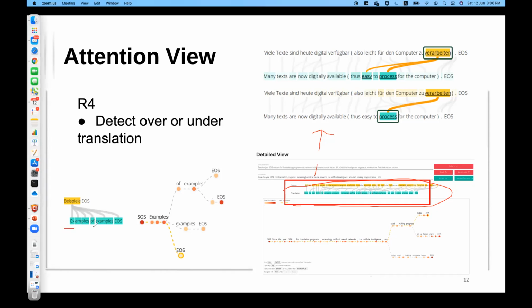then it should look like this. The input contributes to, like here, it contributes to both examples, and humans can know that there's an over translation problem. And again, if there's an under translation problem, they should see that some words might have no links to other words. So a human can modify this part. It is just a gut feeling, right?